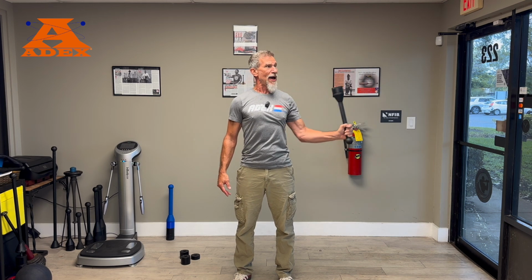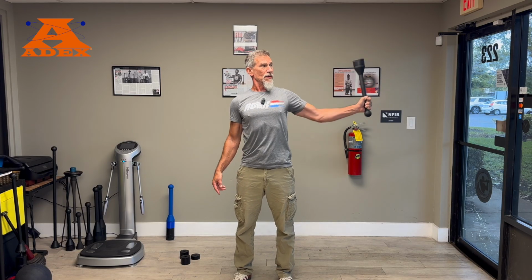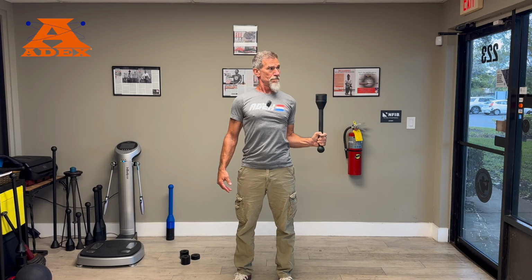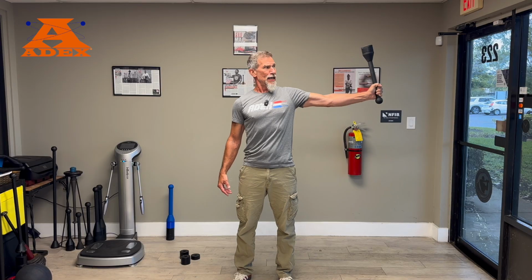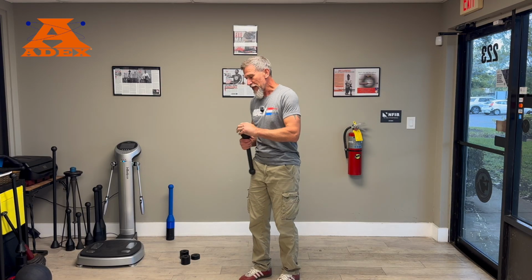Try to get that arm back to parallel, right there, parallel to the floor. Shoulder back. 6, 7, 8, 9, 10. All right, rest time.